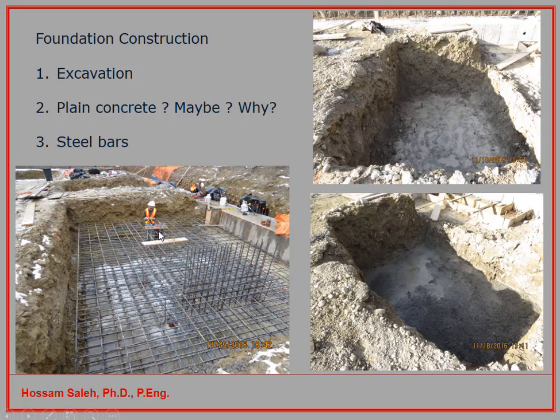As you can see here, this gentleman is placing the dowels for the columns. And here we have two layers of reinforcement, because we have the dowels for one column and here for another column. So this is a combined footing which will carry more than one column. If this area will exceed the limits, or if these two areas, for example, are very close to each other, we prefer in many cases to say, okay, let's combine them together and create a combined footing. And in the combined footing, you have two layers of reinforcement. Each layer has the reinforcement in two directions. And these pictures are from one of our projects, a condominium building in Toronto.